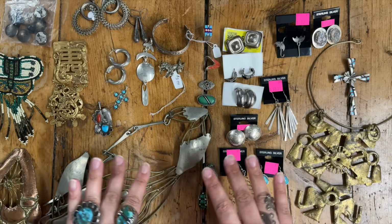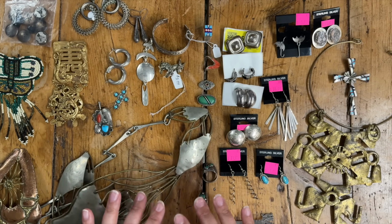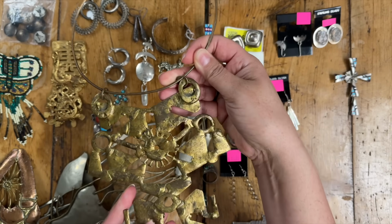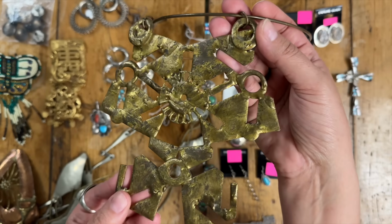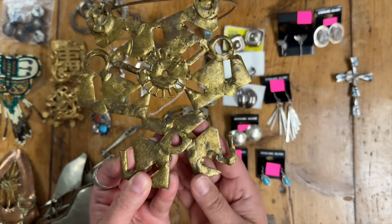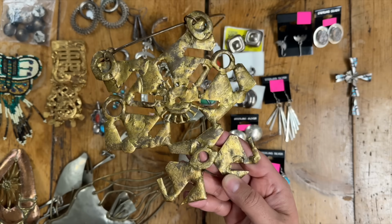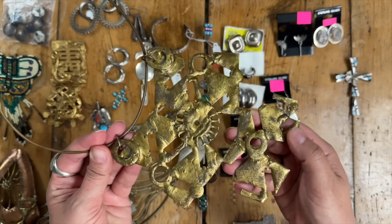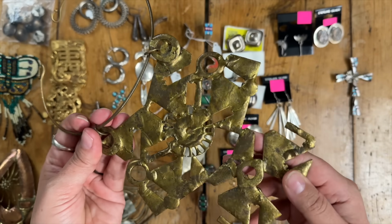This is all of the jewelry that I picked up in Palm Springs. I got quite the spread, and we're gonna start out with this beauty by Norma Flanagan. This was made in the 1970s, and it has a brutalist style, which is one of my favorite styles to wear. I just think it's so edgy and different, and I've always actually been drawn to brutalist style, whether it's in fashion, sculptures, or architecture.